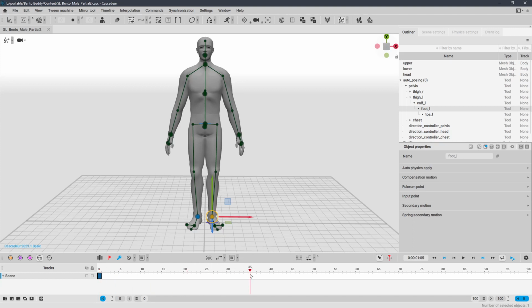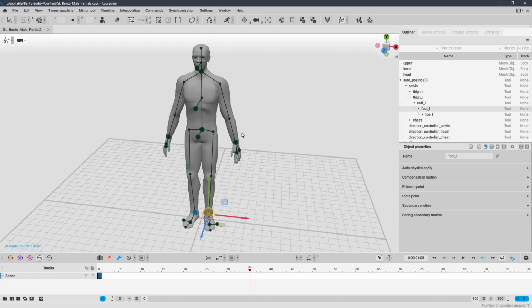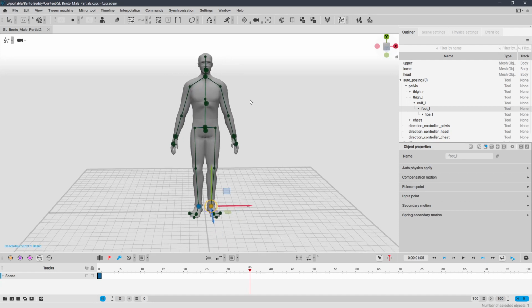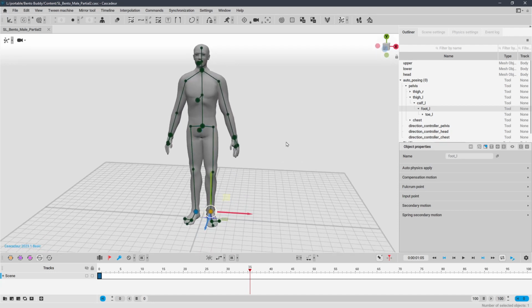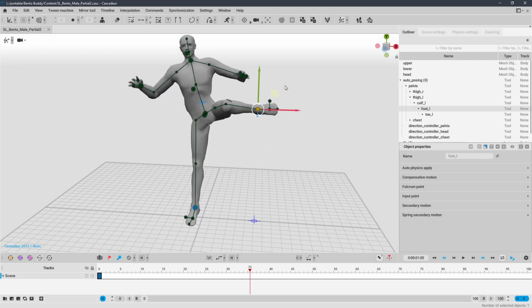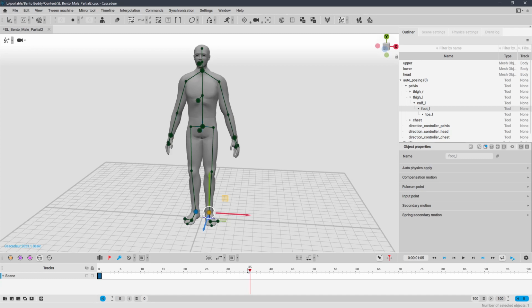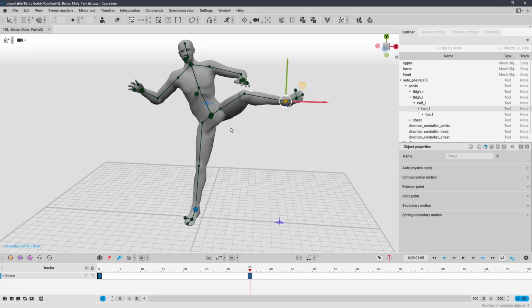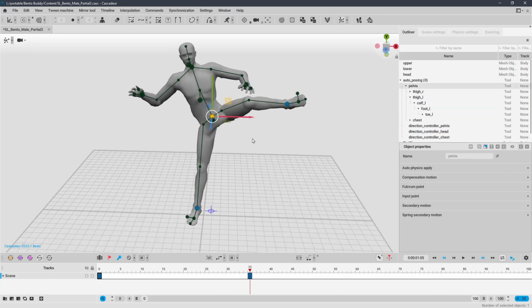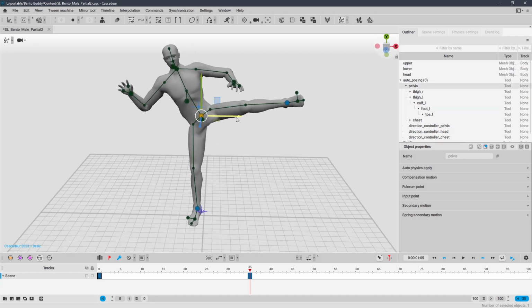So I'm going to go to frame 35 just to make it apparent what's going on, although I'm going to do a kick, so it shouldn't take more than a fraction of a second, but still. Now you'll see that snapped back. Okay, that's because I don't have a keyframe to absorb the transforms, and this works a little differently than other 3D applications, but it kind of makes sense.